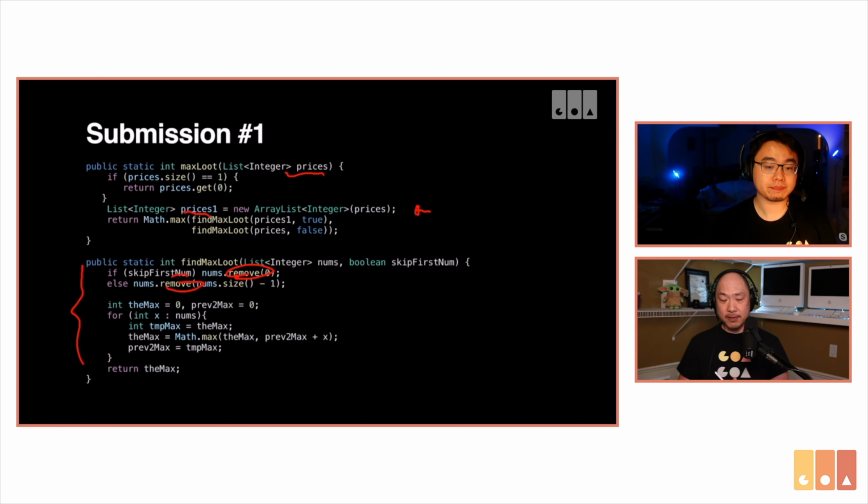So I think in terms of best practices, I would suggest maybe instead of modifying the array, you can pass the same array here, but maybe pass in some sort of index. So passing a parameter into find max loop that says where you want it to start, the start and the end index. So it's still traversing the same array, but you pass in the indices of the start and end of where you want this find max loop to start and end. That saves you the copying of the array, and it saves you modifying the array.